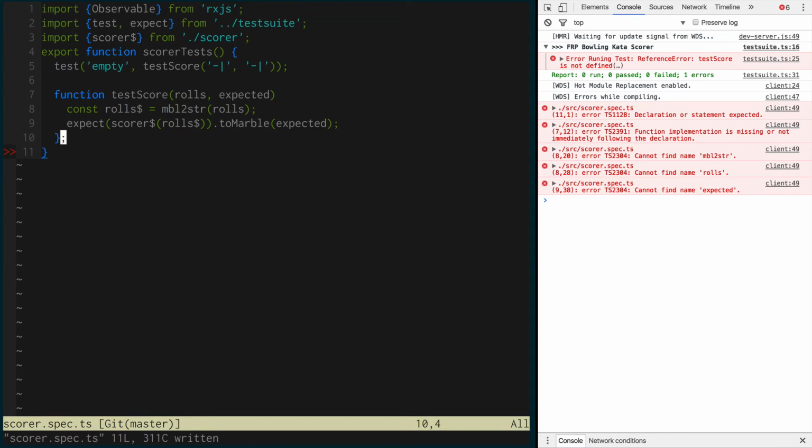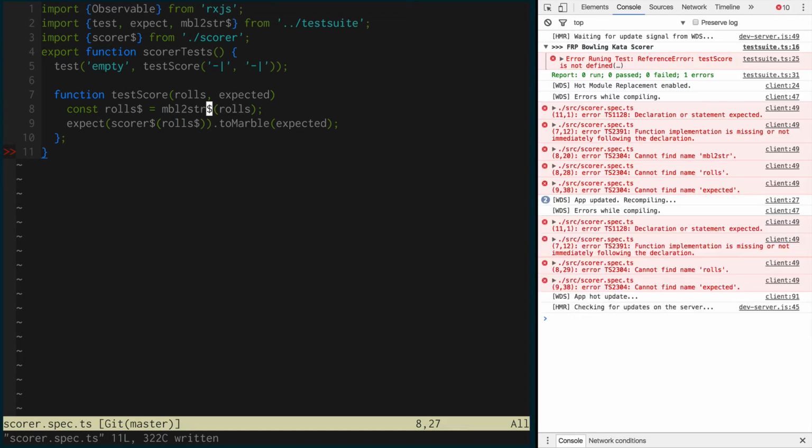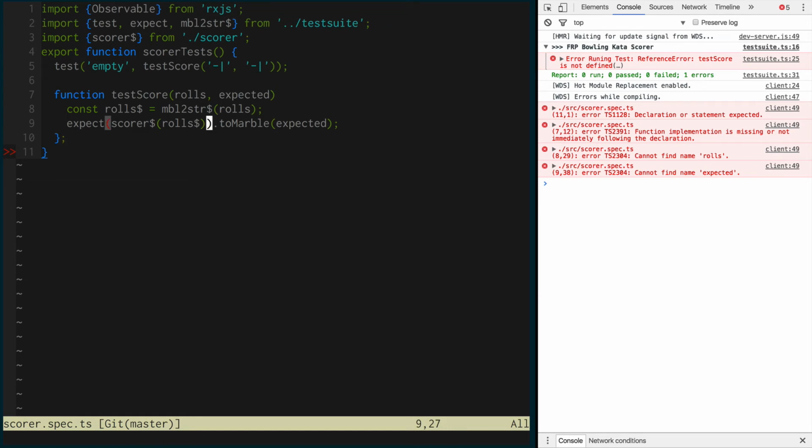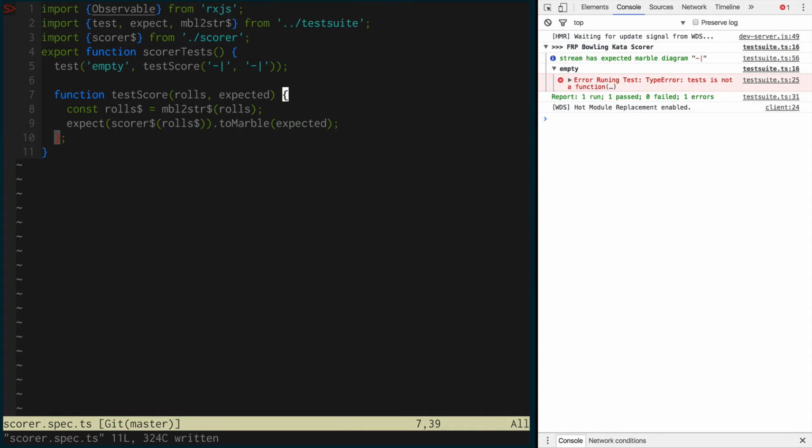And simpler. And now it's complaining that it can't find some stuff because we didn't get the marble to stream function. And I actually misspelled it because we have that $ sign convention. And now we've got another error coming here.